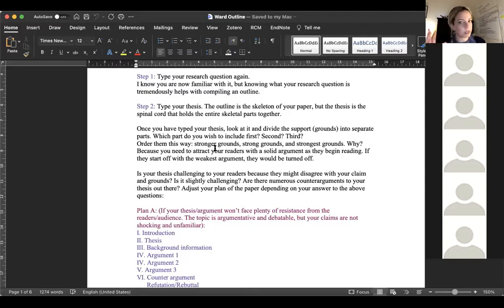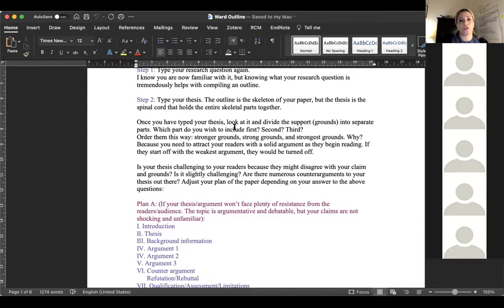So there are so many different methods and approaches, but I find Toulmin helps you take your thinking to another level. It makes you think about your subject in a deeper way.